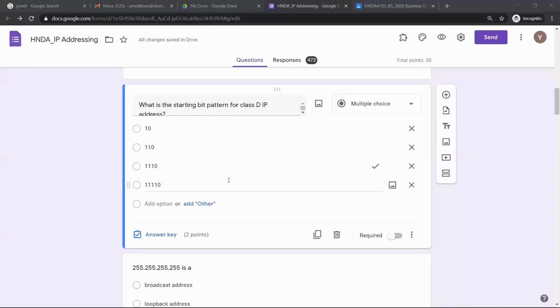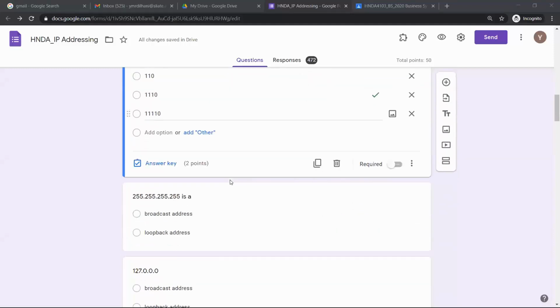If you do not remember, you cannot think and decide what it should be. Just remember that is the pattern, right? So by looking at the pattern only, we can understand whether this belongs to class A or class B or class C or D. And there is also a class called class E as well.